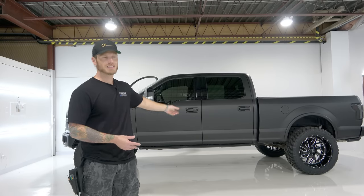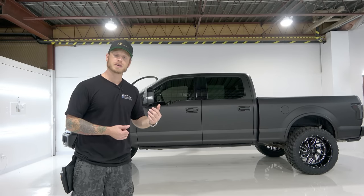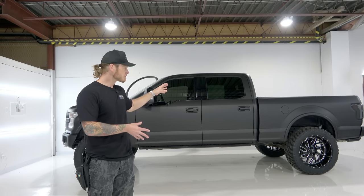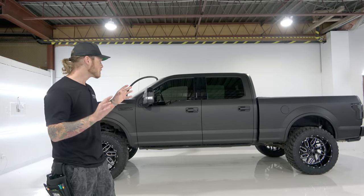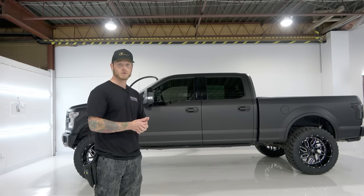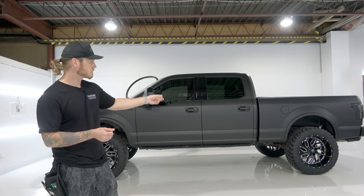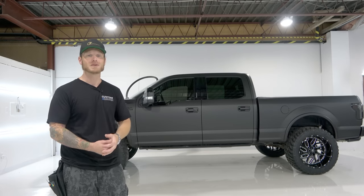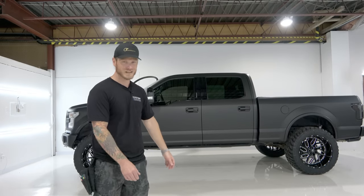This F-150 — I see them all the time. If you're getting a lot of quotes for this truck, you want to know how to wrap it properly. This took me about six to seven days, putting in eight to nine hour days. The material wasn't hard to install, but the prep, disassembly, taking off the fender flares, tail lights, door handles, mirrors, window trims, and thoroughly cleaning it all — that was a lot of work. It was used for construction, so there was dirt inside everything, still falling out of the back, plus a minor oil leak the customer already knows about.